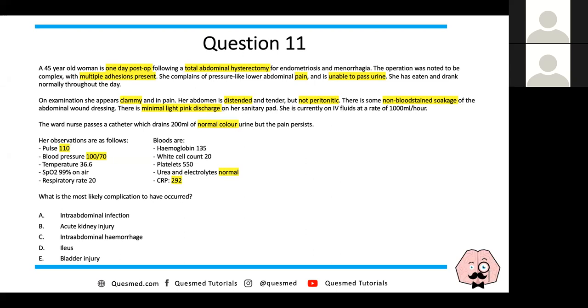What I would recommend in terms of revision is to look at lots and lots of pictures of ectropions and cancers so that you're confident you know the difference between the two. And as an FY doctor, if you are not sure, if the cervix looks remotely odd, ask someone else to look at it. Don't just write it off as an ectropion, ask someone else to look at it as well.